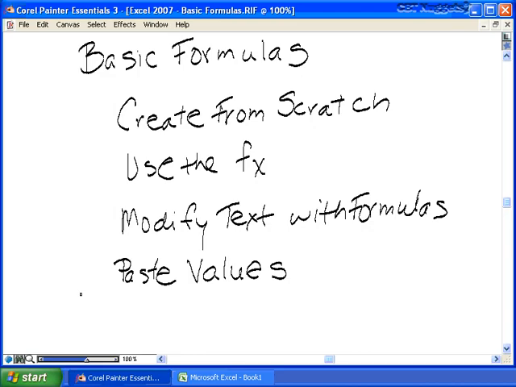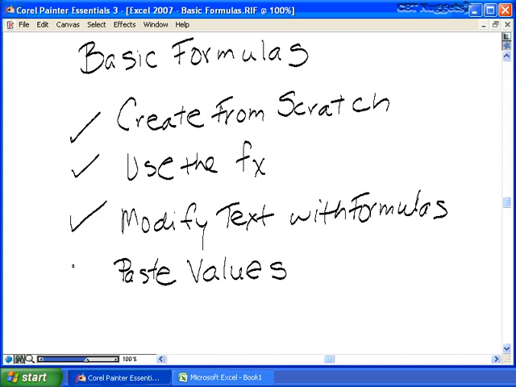In this nugget, we really started from scratch, being able to use the auto sum and just typing in the equal sign and using the appropriate operators to come up with the right formula. Of course, we took advantage of the function wizard, the insert function dialog box that really can hold our hand and help us to come up with these outstanding formulas. Not only did we just take a tour of those, but we even went in there and modified strings of text to come up with what we wanted.